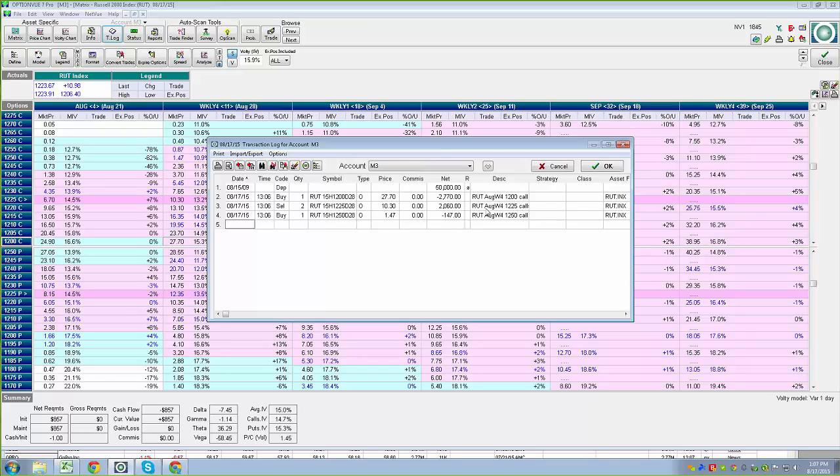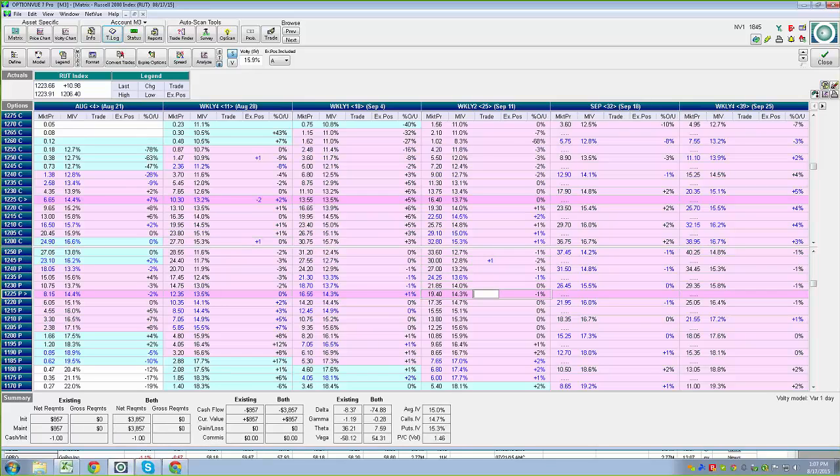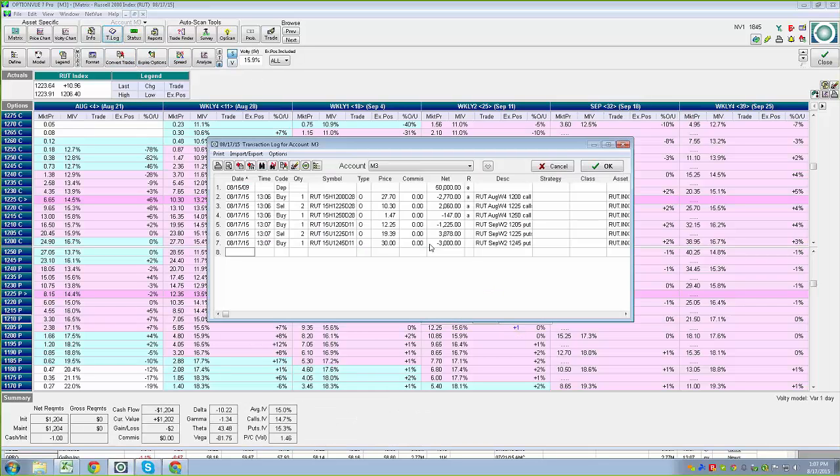So if you had multiple butterflies on, let me just go ahead and, this is the R column. We call this the recon field. I'm going to type an A in here so we can see this. And then I'm just going to put another one on down here just so I can demonstrate this. Now I'll convert this one. So now that one's over there. I'm going to go to the T log and I'm going to give this one a letter as well.